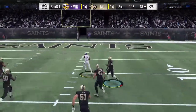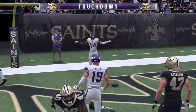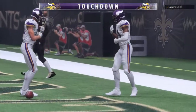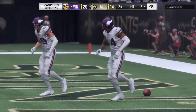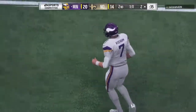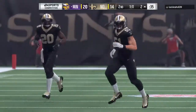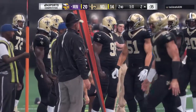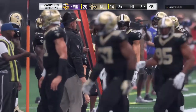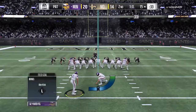And he's able to find Diggs. Touchdown, Vikings! Stefon Diggs with his second touchdown here in this first half. And the Vikings are going to take the lead. Now, he's having a nice little first half here, partner. And it's a first half that leaves us anticipating what can still come. I mean, 2 touchdowns already here through the second quarter. There could be plenty more before this game is over.